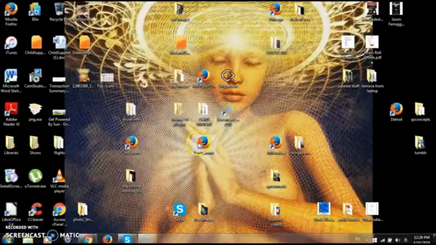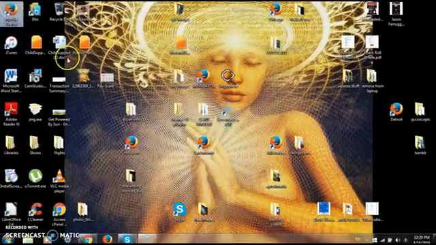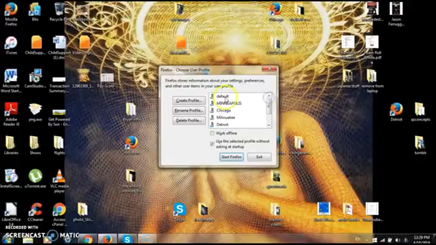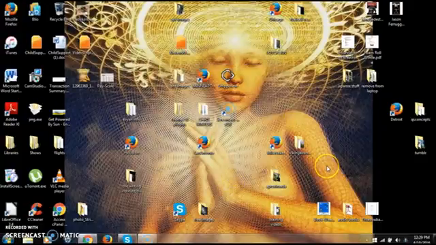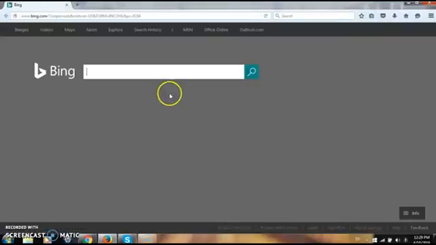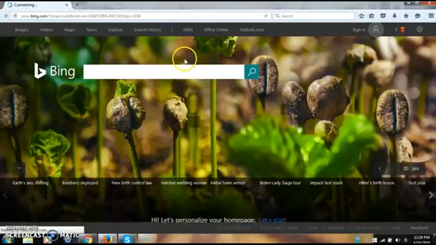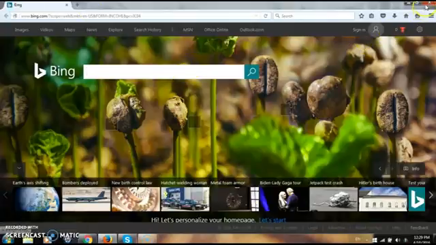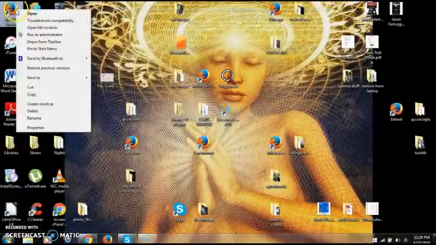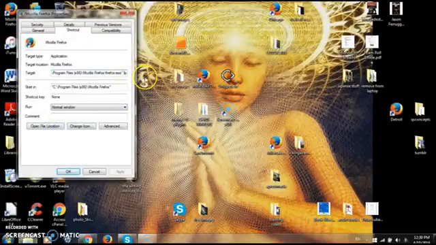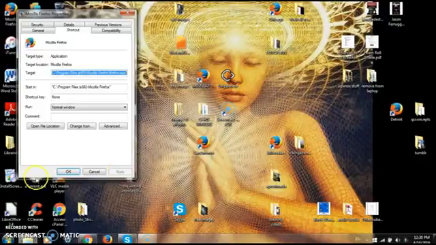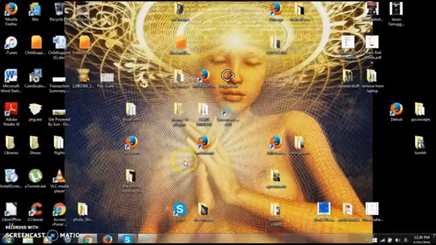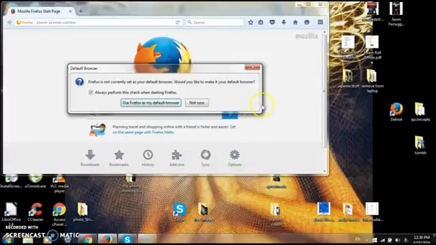Okay, so we have our new San Antonio Firefox profile created, and we're going to come back over here to the default, double click on that, and we're going to select default and start Firefox to make sure that the default is linked only to the default. So there we go. Those are my default settings. And now we're going to go back, right-click, Properties, and then we're going to remove the P, the dash, and the space. Apply. OK. So now what we're going to do is we're going to continue setting up our profile.